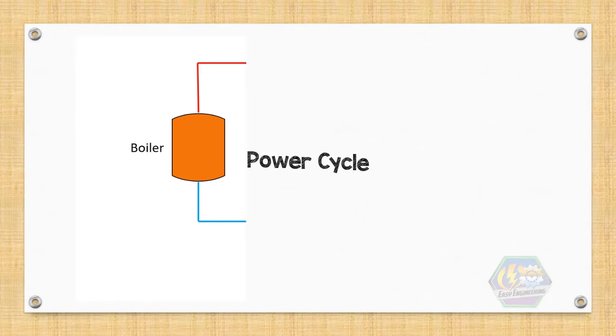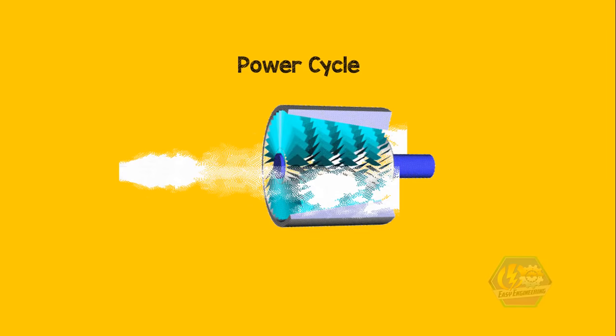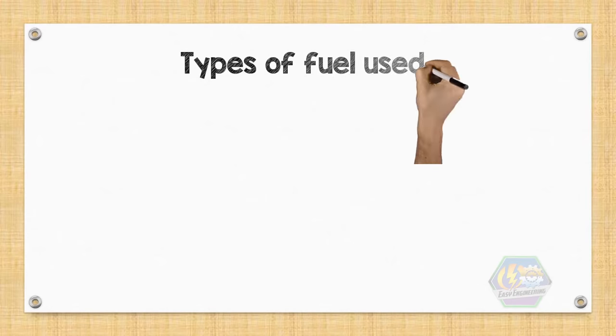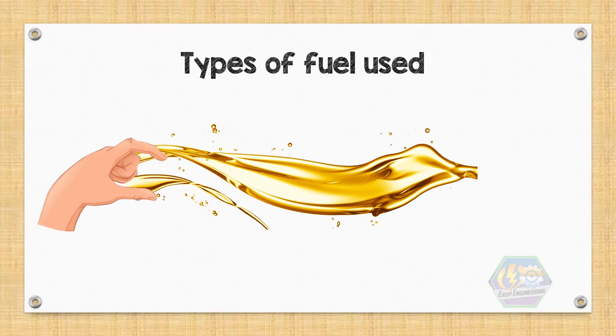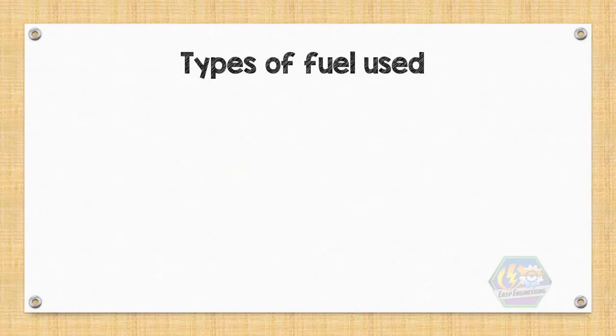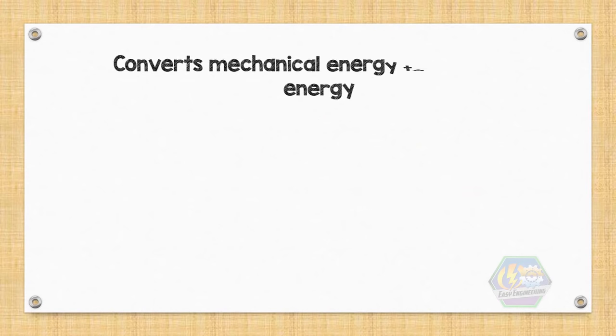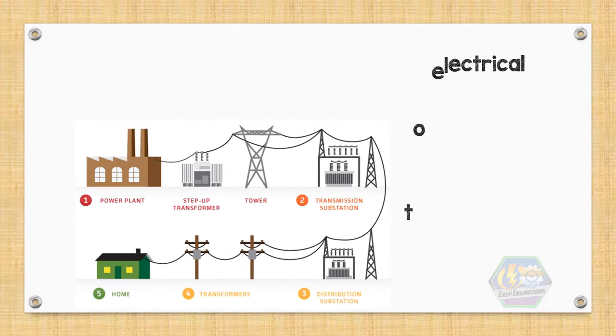For a little definition, power cycle is a cycle which uses heat to generate work. And since it's a vapor cycle, it uses the vapor phase or in this case steam to rotate the blades of the turbine. It actually utilizes the heat energy contained in coal, oil or natural gas, and then converts it into mechanical energy and eventually electrical energy, which provides electricity in our city and in our homes.